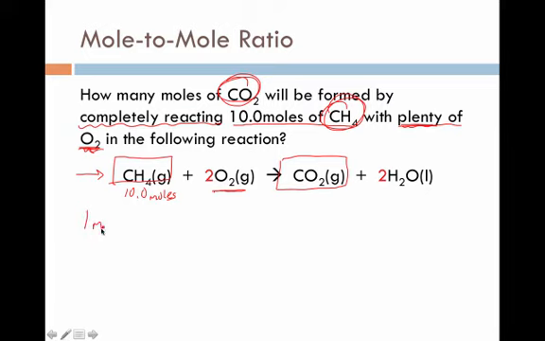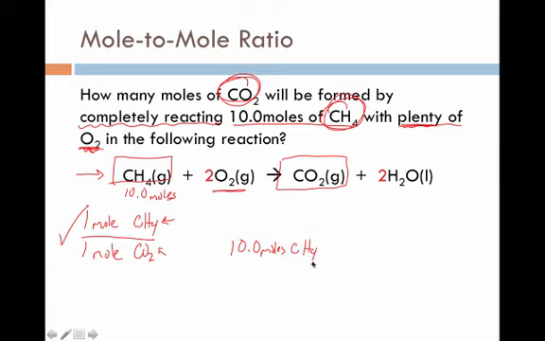And we can see that for every 1 mole of CH4, we're going to react and get 1 mole of carbon dioxide. And this is going to allow us to convert between how much CH4 we have and how much carbon dioxide we're going to get, which is exactly what the question is asking us to do. Once you've identified your mol-to-mol ratio, let's actually start the problem. We have 10.0 moles of CH4. We always start our dimensional analysis by writing down the given number, and we're going to put in a multiplication sign and a line to do our actual calculation.